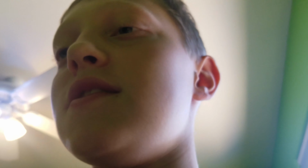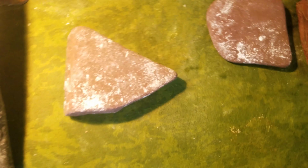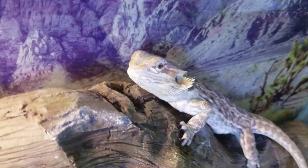Alright guys, today I'm going to be giving Spike a bath because he has not had a bath in a really long time. I've been on vacation for the past 2 weeks and he really needs a bath. His cage is extremely dirty, with calcium powder all over the floor. But I vacuumed it up. His rocks still have calcium powder on them. Anyway, you ready, Spike?